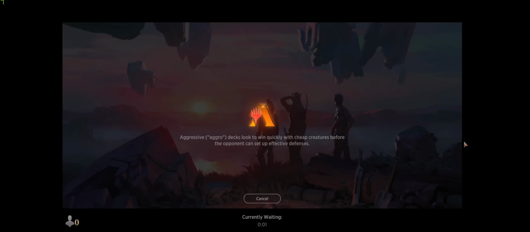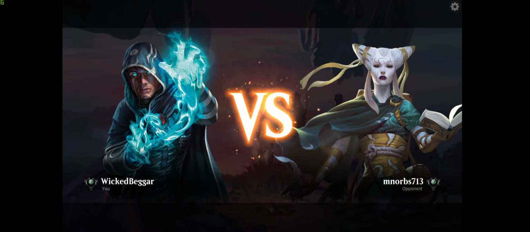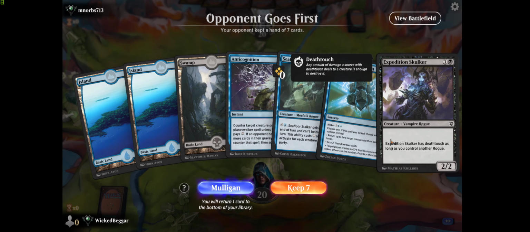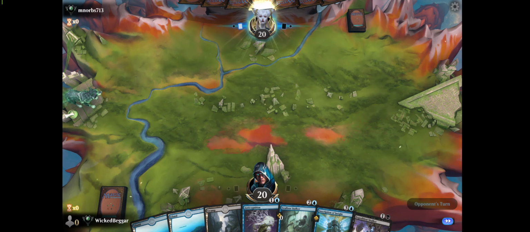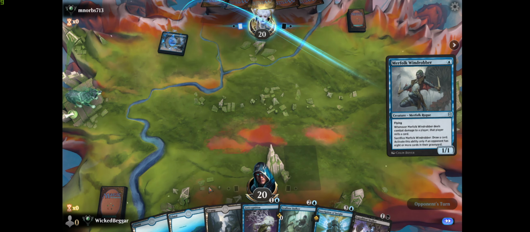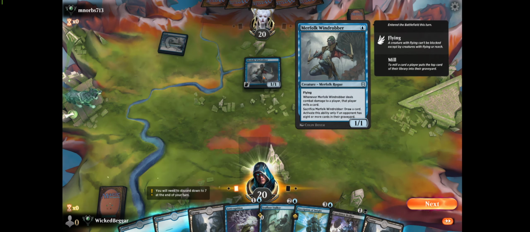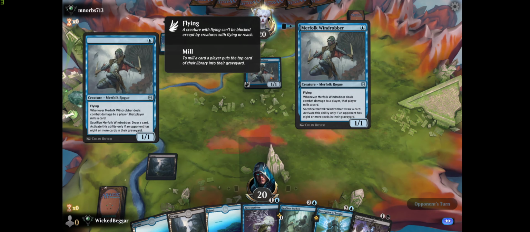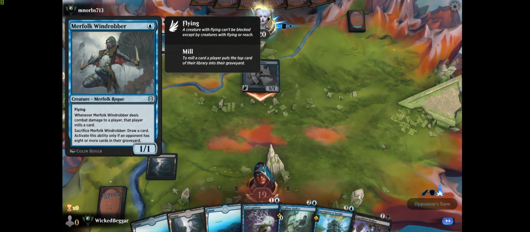Let's get right on in. Game number 2. Pesky little rogues didn't get us there this time. Close though. Opponent has some good stuff too. Yeah, we can keep this. Okay, so he's got a good rogue. This is a great card to pick up if you're in this deck too. I mean, just in general, it's pretty decent.